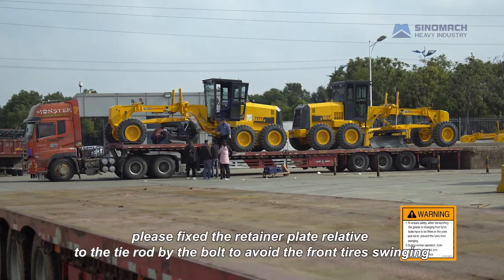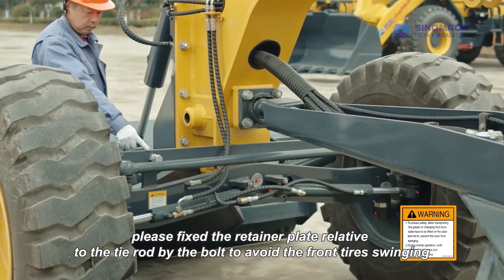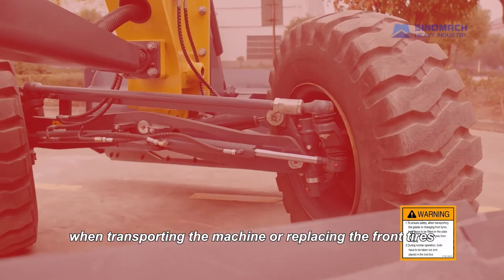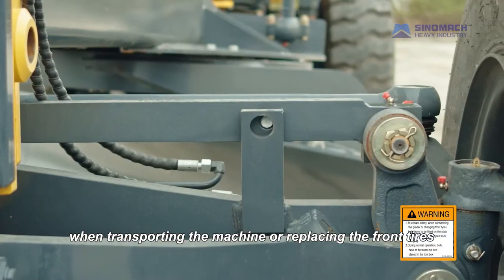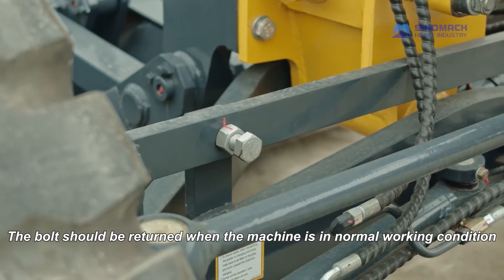For safety, please fix the retainer plate relative to the tie rod by the bolt to avoid the front tire swinging. When transporting the machine or replacing the front tires, the bolt should be returned when the machine is in normal working condition.